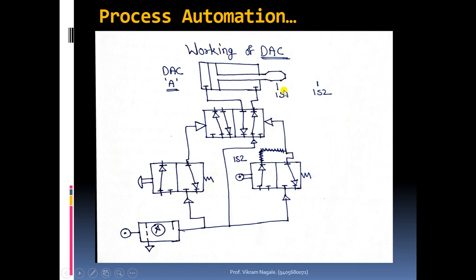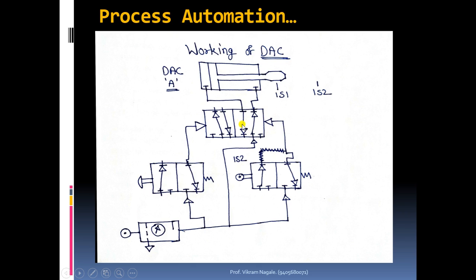As soon as we get extension, whenever this rod end starts its forward journey, the 1s1 limit switch will get unpressed. Because of this, the right side block will become active, and there won't be any pressure on the left hand side of this valve, because that air will get exhausted into the atmosphere. And whenever this rod end reaches the 1s2 position, the 1s2 limit switch will get pressed, and the left side block will become active, and that will apply pressure on the right hand side of this valve.